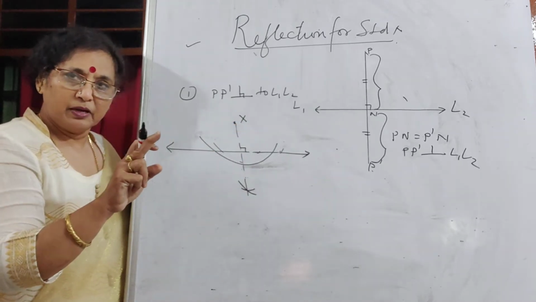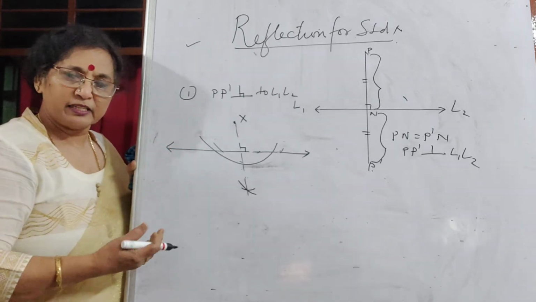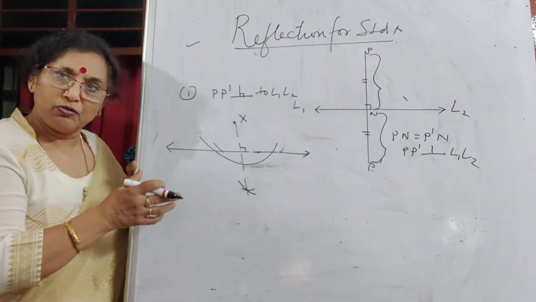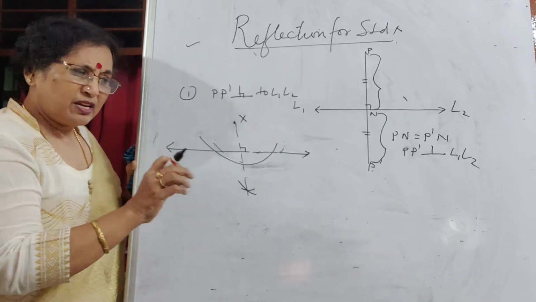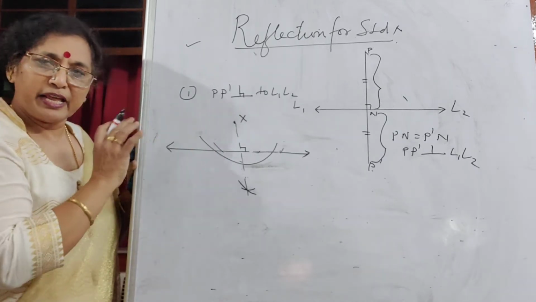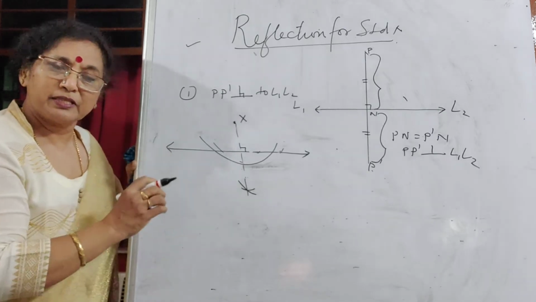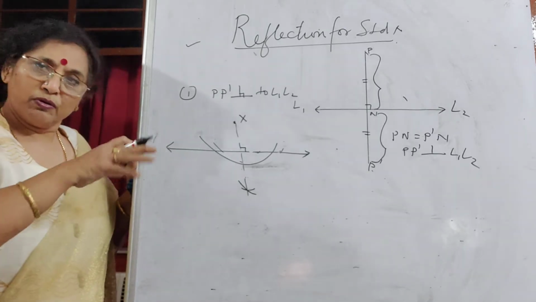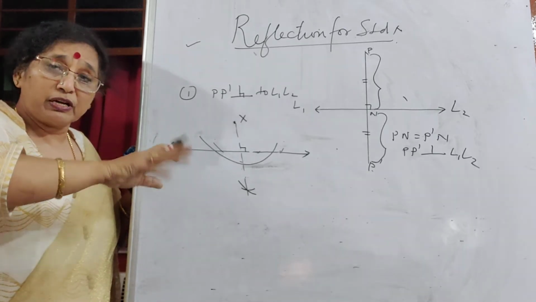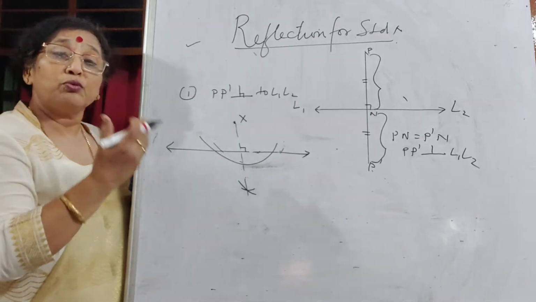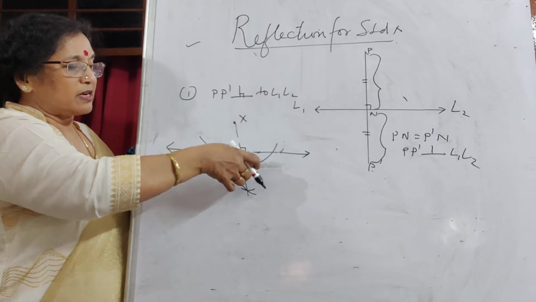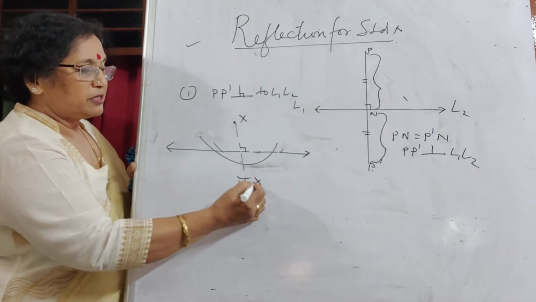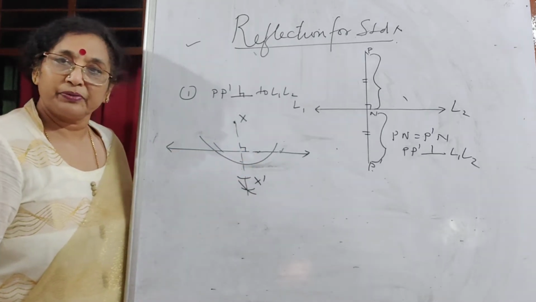That's the first step. If it's just a rough sketch, construction means you have to construct, use compass, ruler and all that. If I say draw, it means just freehand drawing, but that doesn't mean any crooked line. Use a ruler, use a pencil and do it, not to scale, not with compass. Just the rule: you drop a perpendicular and then measure this distance, whatever it is, and cut the arc here. So X dash is the image.